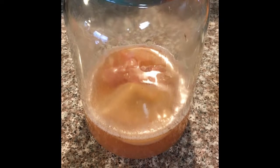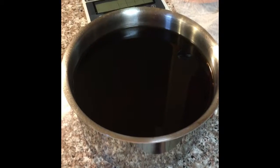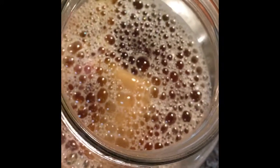Here is our previous batch of about two cups of kombucha, and here is our sweet black tea. I'm about to add that to the previous batch since it's cooled off enough, so we can start making a new batch. Here is the new batch that we'll start fermenting. If you can see real closely, this SCOBY here has almost like tentacle hair-like growth coming off of it — that just means you have a healthy SCOBY. Let's see if we can get a good shot from the top — all of it floated to the top. Here is our new baby SCOBY; it looks kind of like a reddish pink color. And here's our old one that has the different layers to it. So far, so good — super excited!